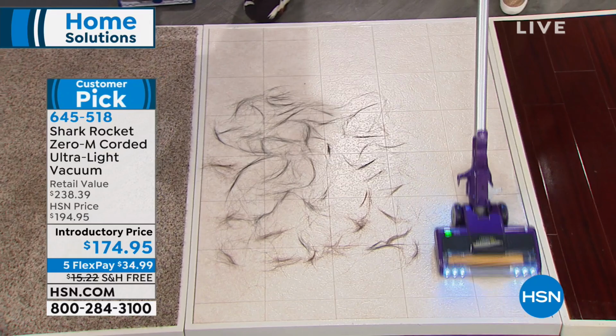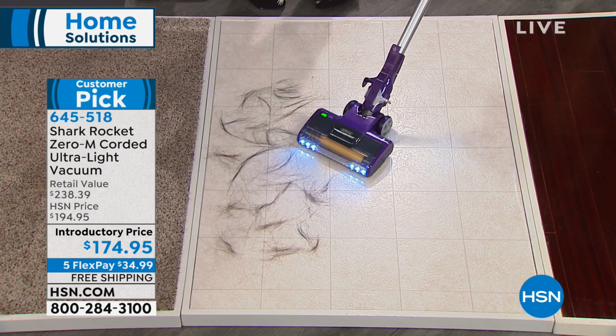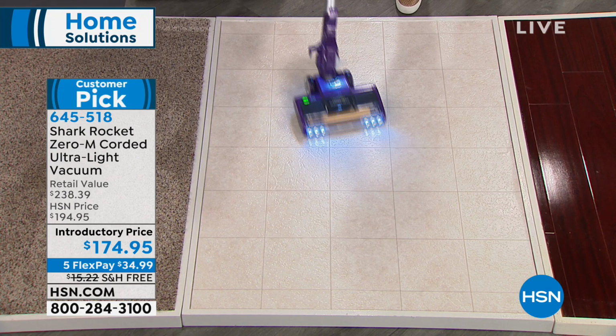The main reason to buy this stick vac is what you're seeing here. Hair, hair, hair. It can be difficult. Look at if you've got long stringy hair, hair weave, wigs, kids with long hair. Oh my gosh. Dogs that are shedding hair. We know that hair can be a real culprit for our vacuums. Right? Where it's getting caught up in the brush rolls underneath.